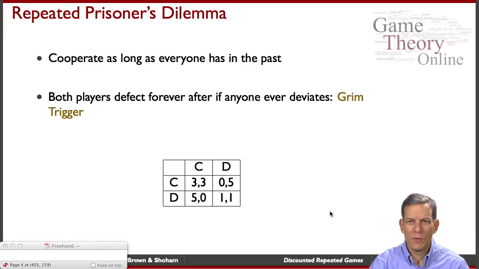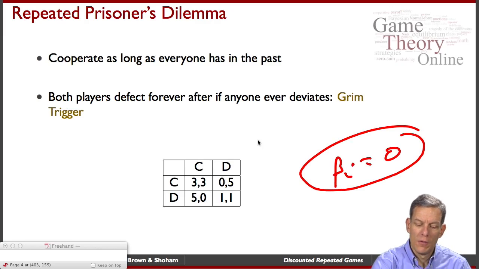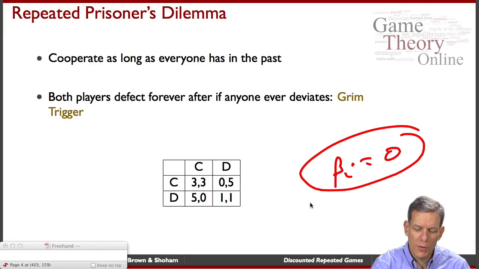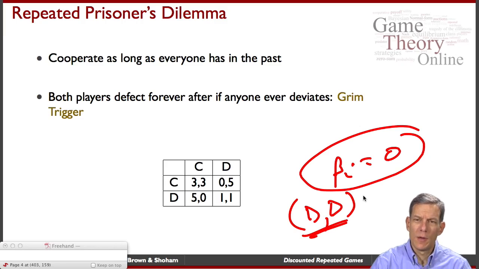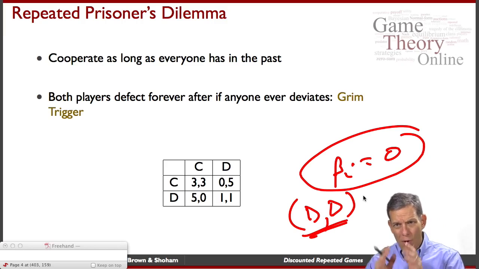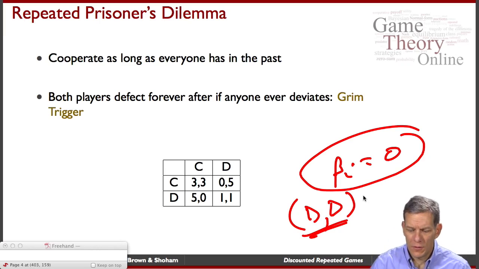So when is this an equilibrium? Okay, so clearly if we set beta_i equal to 0 for both players, that's not an equilibrium. We can't make this work, right? Because I don't care about the future. Nobody cares about the future. Then we'd end up with defect in every period being the only subgame perfect equilibrium. Players only care about the present. They're always just going to myopically defect. They don't care about the future, so nothing's going to work.